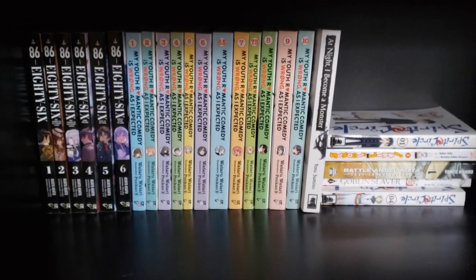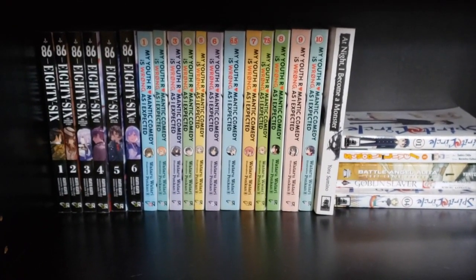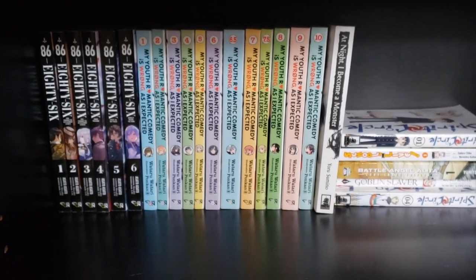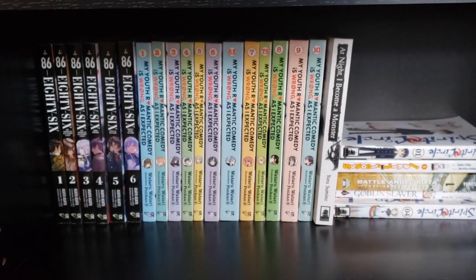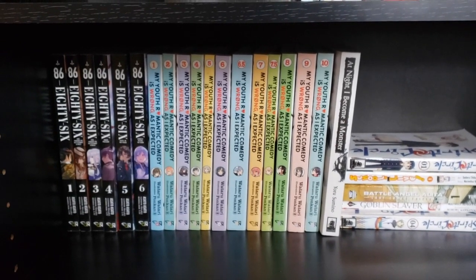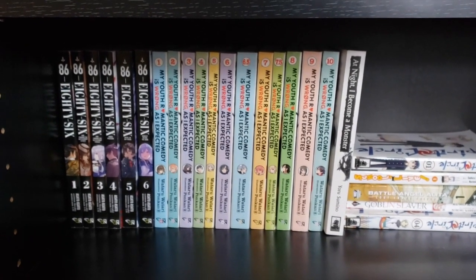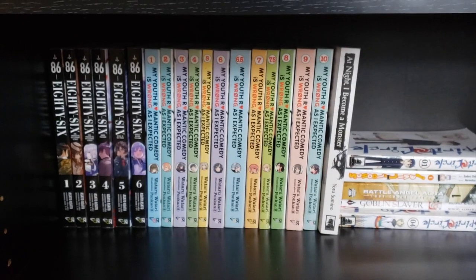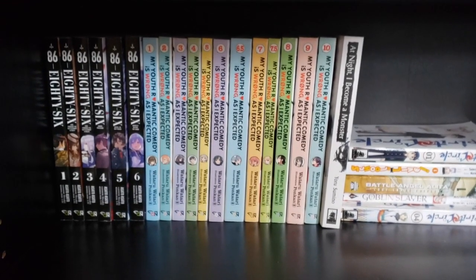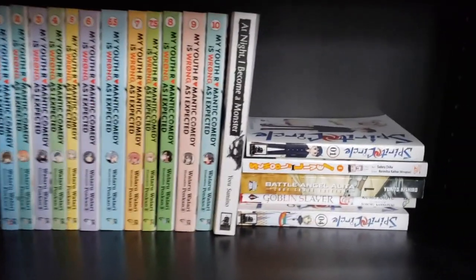You know, I had some problems with it at first, and as I kept going with 3, 4, and 5, the pacing got better, the storyline got a little bit more streamlined, and the development of the characters progressed a lot faster. And I think that was the problem that I had with the first 2. Like the first volume, you got a taste of everybody, but then volume 2 was just nothing, and I was like, oh gosh, I don't think I'm going to like this. But yeah, 3, 4, and 5 have really picked it up, so I'm really excited to finish the rest of this. So this has really kind of pulled through for me.